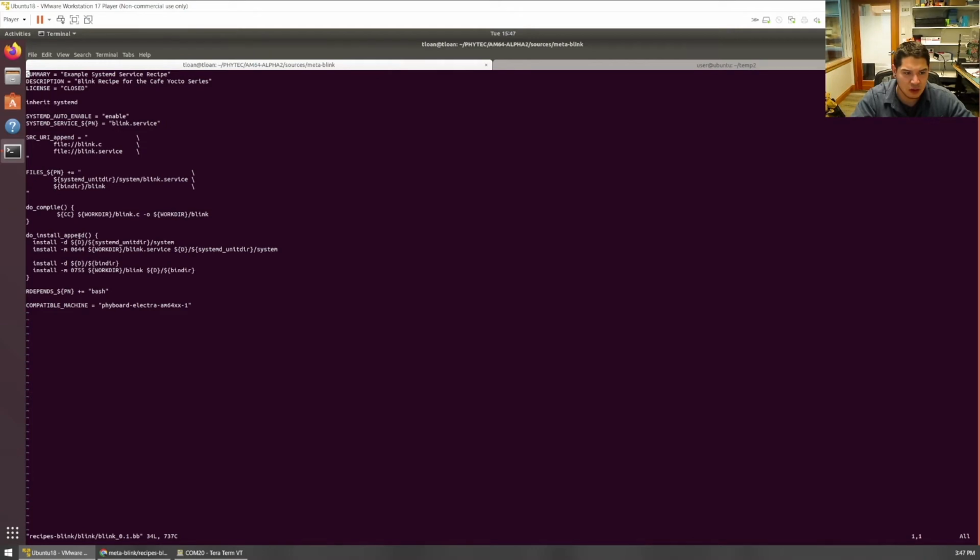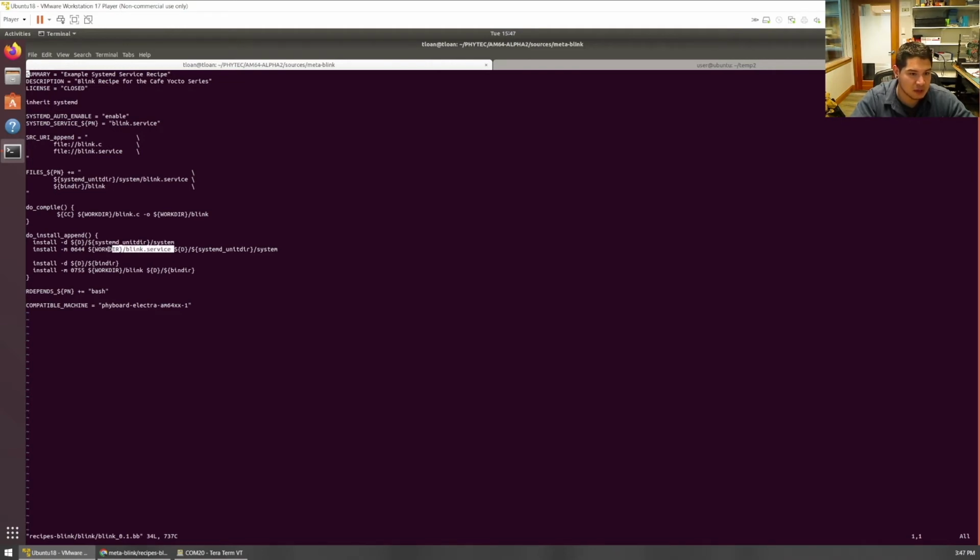Now in our do install, we have to essentially take these components and stick them in the right places. Essentially, we're creating a directory here in deploy. That's what this D, capital D, resolves to. In the deploy directory, we're going to create a system unit dir. I believe this resolves to /lib/systemd and then /system.